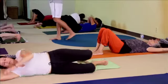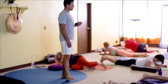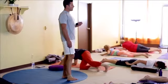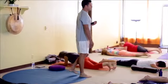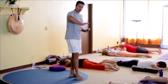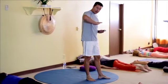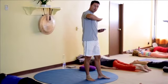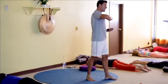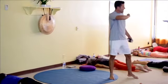And bring your left arm down by your side. Left arm down by your side, Earhart. Other left. Left arm down by your side. And bend your right elbow. And slide your right palm underneath your cheek. So everybody's looking over at the right elbow. Cheek of the face. Yes. I'd like to see you try to do the other cheek. That would be interesting.